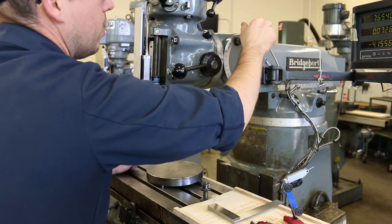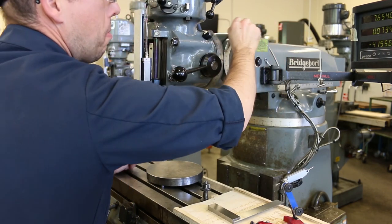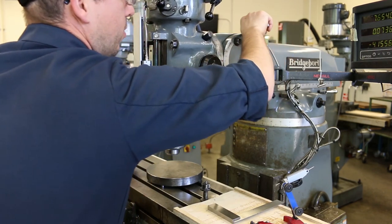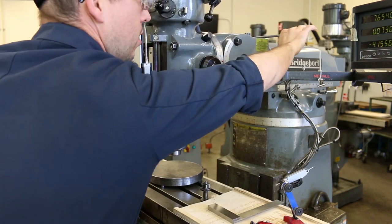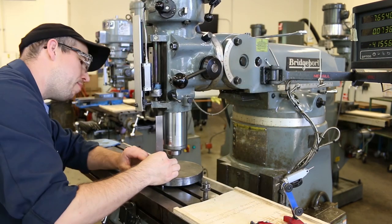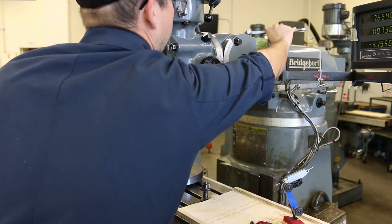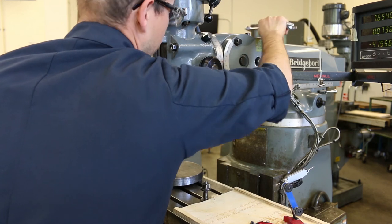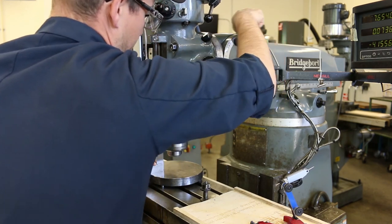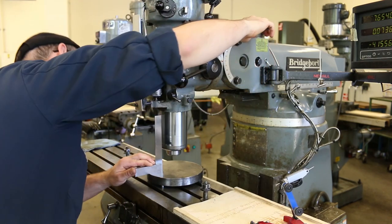Okay, now let me let it down. I don't know if you can hear that. Yeah, so that's really annoying, and it makes for very difficult adjustments. So I would rather pull up on it than push down on it when I'm making fine adjustments. Let me get that back to where I was before.